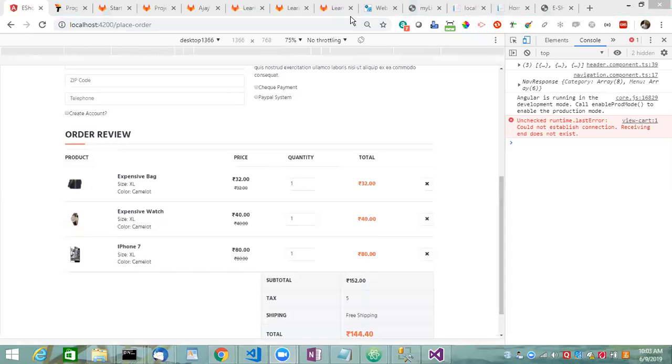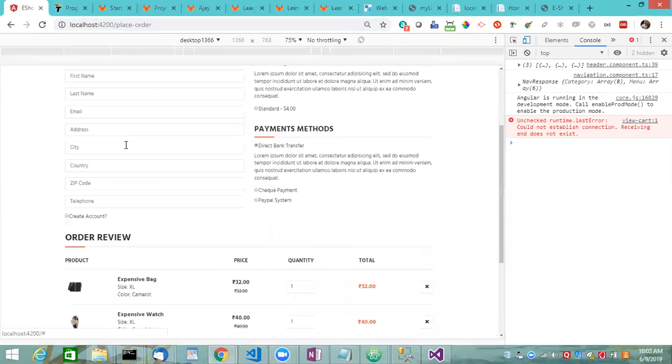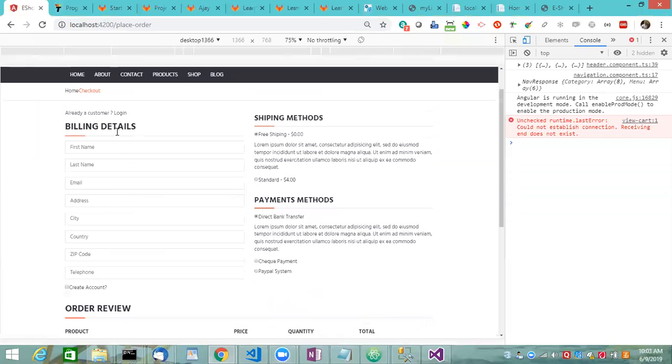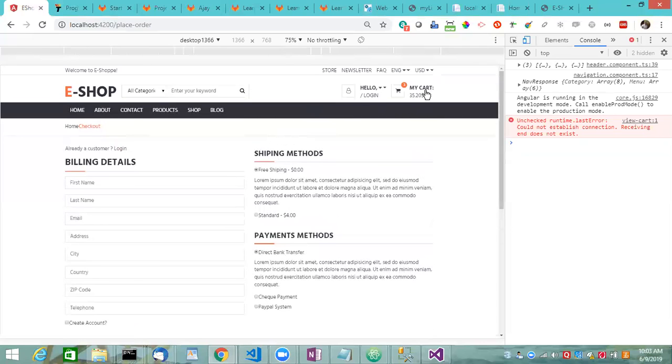Okay, so I'm back now. Let's quickly do this billing part. For the billing part, the billing detail is important because the user can have different credentials, a different name or something. My voice is audible to all of you? Yes, Ajay. But the billing details can be entirely different. I am a logged-in user, but I might be purchasing for my son, my daughter, or my relatives, and that's what I need to give over here. I mean, what is the billing detail?